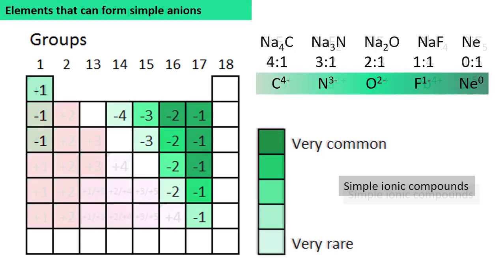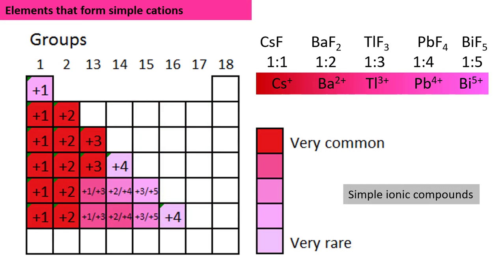The other half of forming a salt is to look on the periodic table to see where it is that we form positively charged cations. The answer is on the opposite side to where we find the anions, and it clearly matches up with those elements that are normally metallic. So we've already met the ionic chemistry of the s-block elements, but we also find that the metallic elements in the p-block can also form cations.